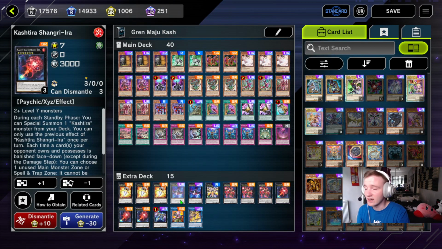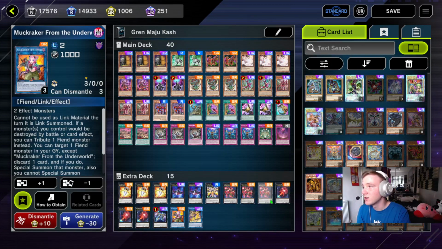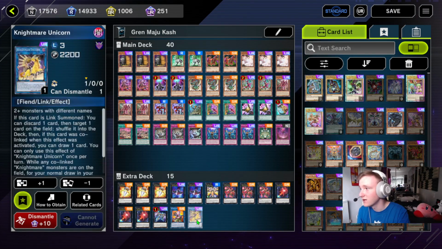And of course 3 Shangri-Ira, mainly because you don't want their Mind Hacker to take your Shangri-Ira. And of course a Zeus, because we have so many Xyz plays. We run the Muckraker on the off chance that we can special summon the Gren Maju. It's very nice against Tyr, because if they mill your Maju, you can bring it out for a nice surprise play. And a Unicorn, just because I ran out of things to put in the extra deck.